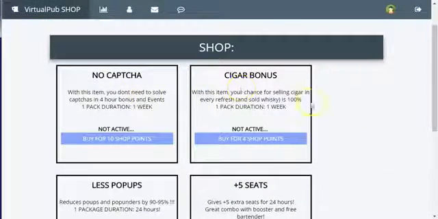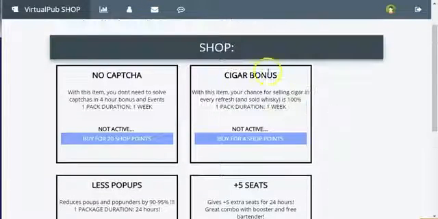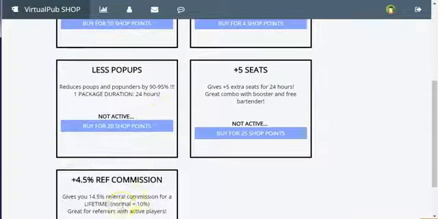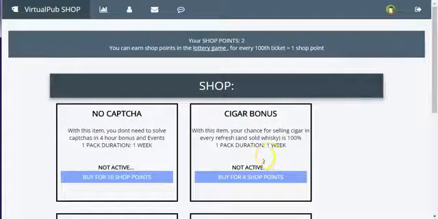Okay, you've got different things you can buy in here. Now, personally, the cigar bonus is the one that I tend to do. I tend to ignore the others in large part because they cost more and it's not a big deal. Eventually, I'll save up enough for this one, but in the meantime, right? This way, every time you sell whiskey, you sell a cigar for 1 week. It helps to build your science points much, much more quickly, all right?